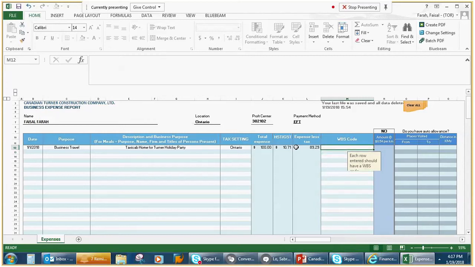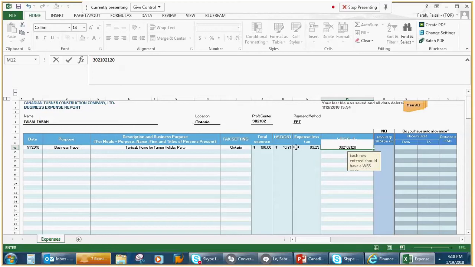Now, after you've entered the total value of your expense, you would have to enter the coding. So for me, I'm an office employee. I don't work on a specific site. So I would be charging G&A for most of my expenses, whereas some of you other folks would be charging projects, for example. So with G&A, very important to enter your department code and the profit center.